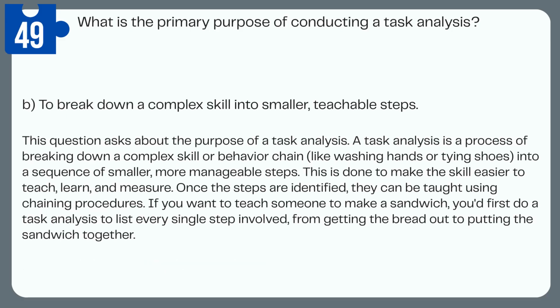Answer: B. To break down a complex skill into smaller teachable steps. This question asks about the purpose of a task analysis. A task analysis is a process of breaking down a complex skill or behavior chain, like washing hands or tying shoes, into a sequence of smaller, more manageable steps. This is done to make the skill easier to teach, learn, and measure. Once the steps are identified, they can be taught using chaining procedures. If you want to teach someone to make a sandwich, you first do a task analysis to list every single step involved, from getting the bread out to putting the sandwich together.